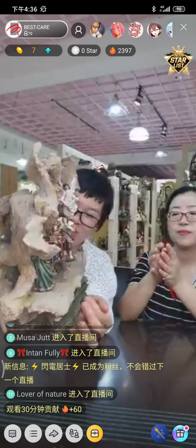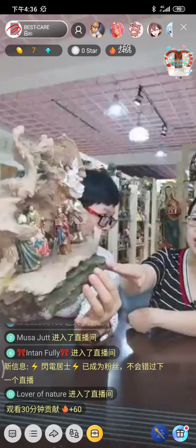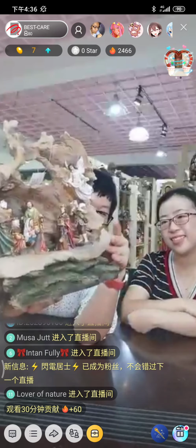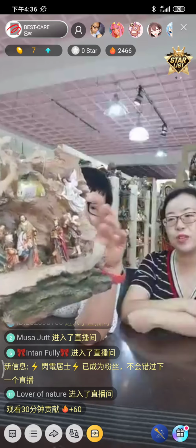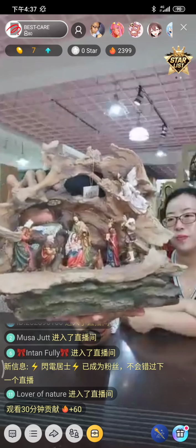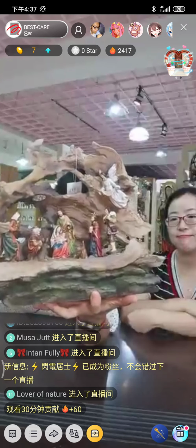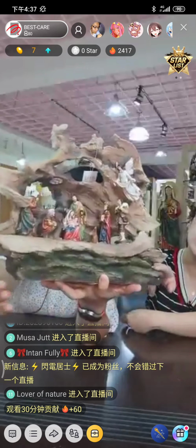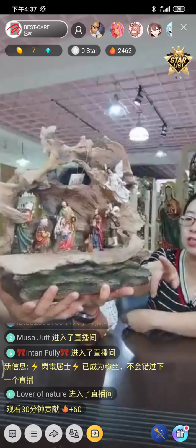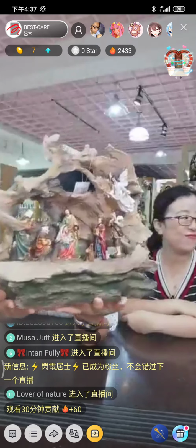Those are really very natural. The base is like stone, and the tops are like wood. Really very nice. You can see the colors on the surface, and you can touch it, it's like real stone.